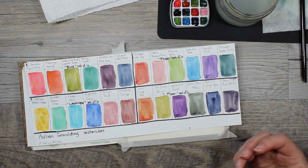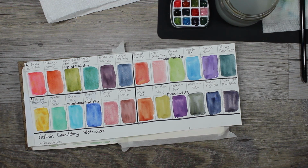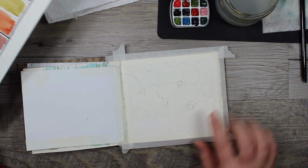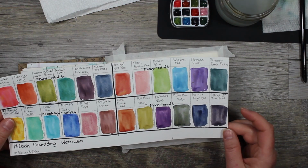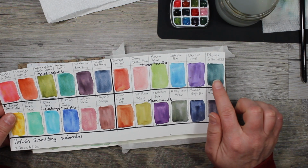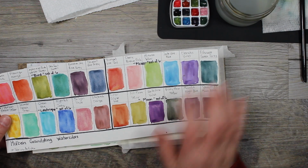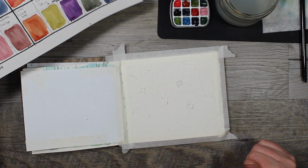Well, dogwood flowers. This was a picture that a pal of mine on Facebook posted, and he had no problem with me using it as a reference. So I'm going to see what we can do. I have quickly sketched out the flowers with pen. I am going to be using mainly Cherry Blossom Pink, Mimosa Yellow, and Echinopsis Green Gray. I think that those 3 together are quite lovely, and I think I'm going to put a little salt on it too to see how that works.